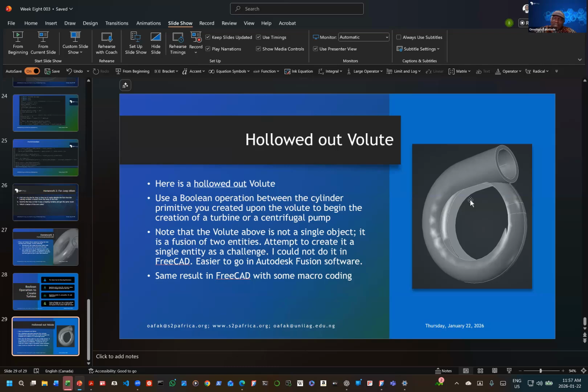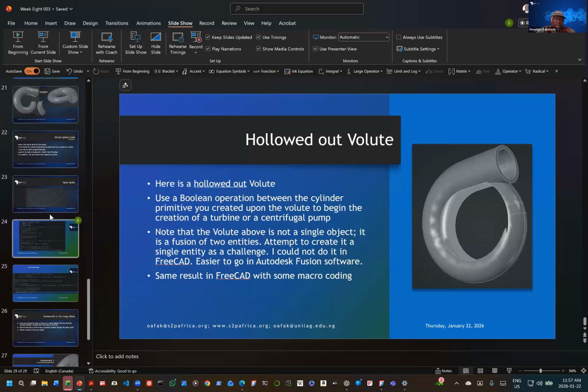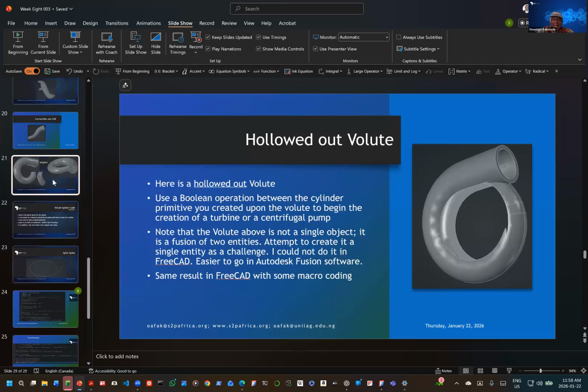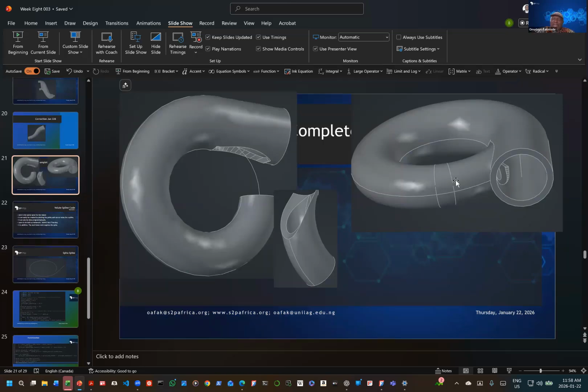But before you can do that, you must know how to do the volute, which is a little bit tough. I want you to try it as homework. Try whatever you can. I tried it and I could not do it except by doing it in parts, and I spent a lot of time on that. When I was using Fusion, I could do it in a single pass. But in FreeCAD, I couldn't do it in a single pass without errors, so I had to go through this artifice. See whether you can do it in a single pass using the methods that I've taught you in today's class.